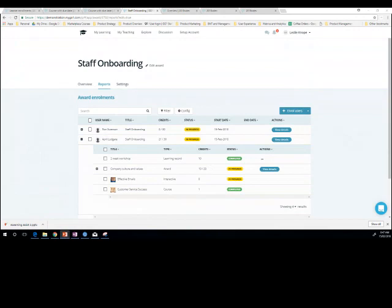The next piece, I'm not actually going to demonstrate this, but what we have implemented, and we received a significant amount of feedback from customers that having a single administration role didn't provide the level of security that some of you require. So what we've done is we've introduced a secondary administration role. At the moment, that's called the content administrator, but we are working through whether that's meaningful for the purposes of the businesses. And what that means is that anyone that's a content administrator can't see certain things in this area. They can't see portal settings, they can't see integrations. They can see administer for the purposes of reporting, but these more advanced functions around managing your subscription and managing users and permissions aren't available to that content administrator role.